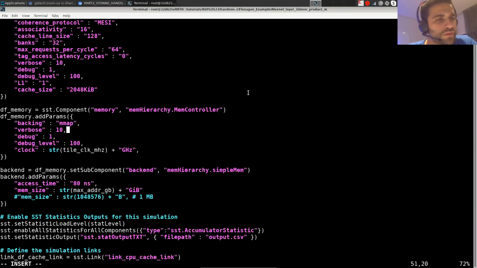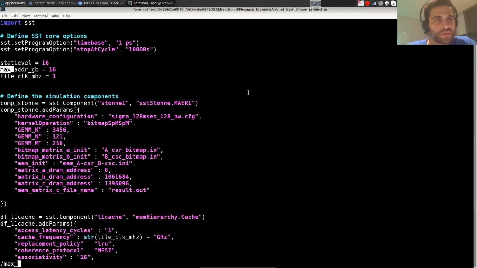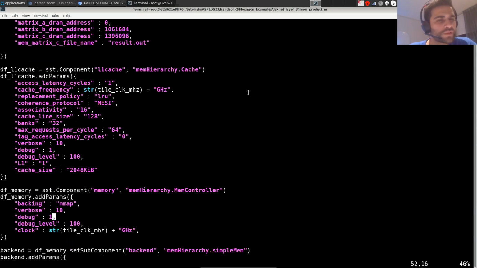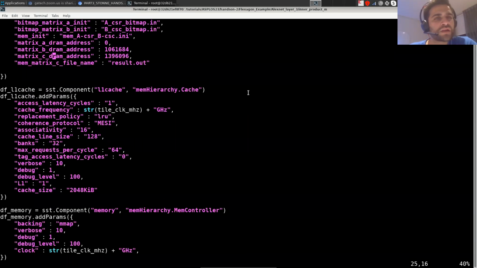And here there is another component which is also using the memory hierarchy simulator, but here we are simulating the main memory, okay, the DRAM basically. And this is the access time, and this is the size, which is set now to max address 16 gigabytes. Okay, so here you can play with your parameters and specify any cache access latencies.